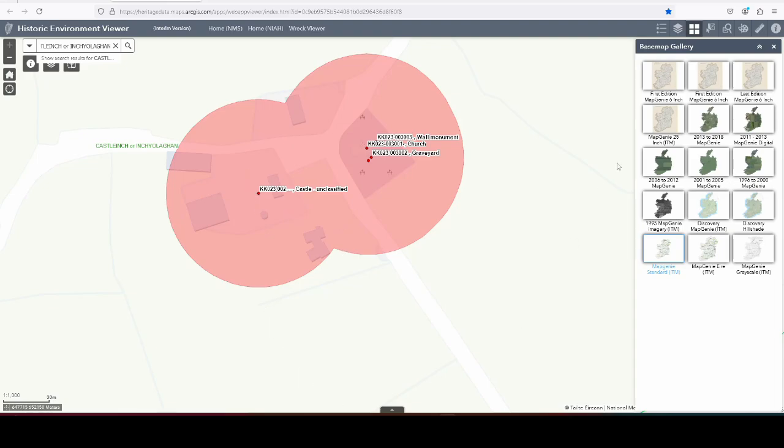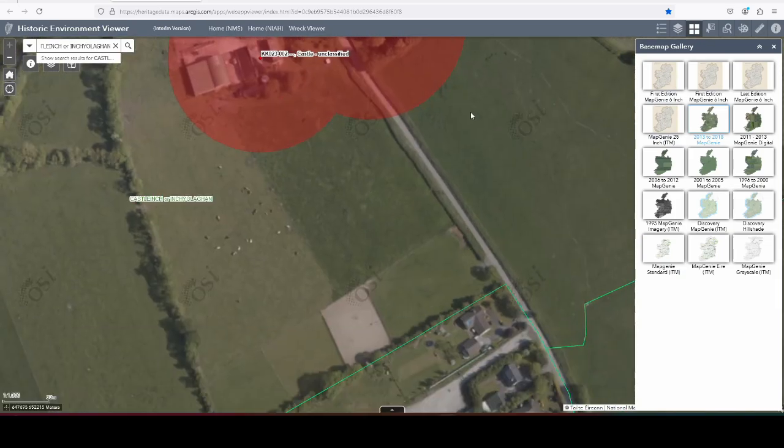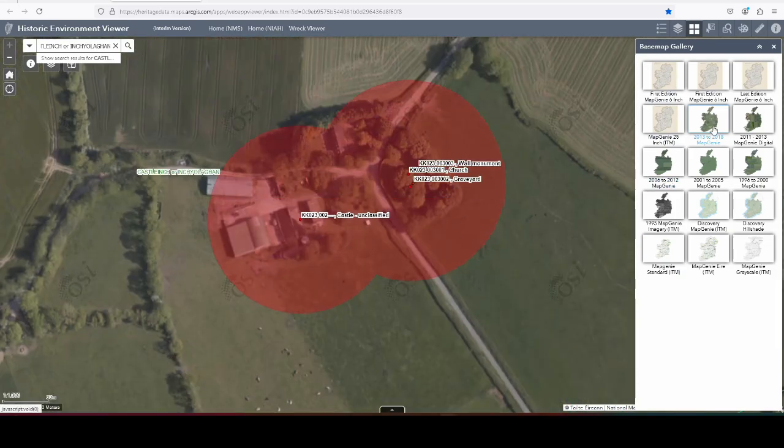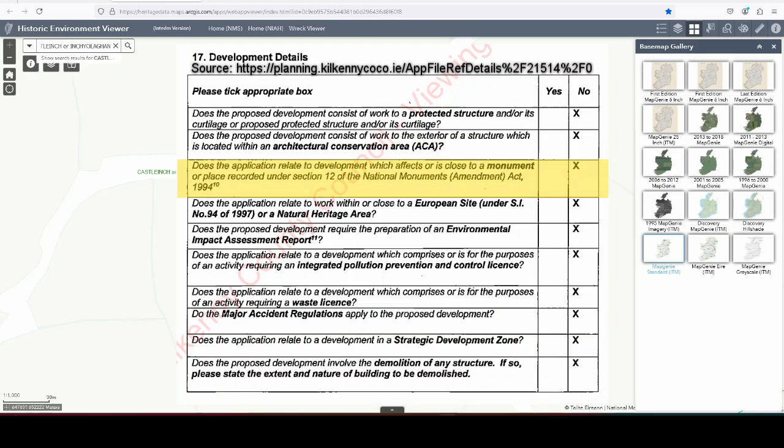And also this field here is called the Castle Field. It's a bit of a giveaway that you really shouldn't build there. But also the planning office, in my opinion, didn't do their due diligence and they didn't check that this is a protected area. The people, when they put in their planning application, they ticked a box, I can show you that on the screen, that the proposed site was not close to a protected structure, which it clearly is.